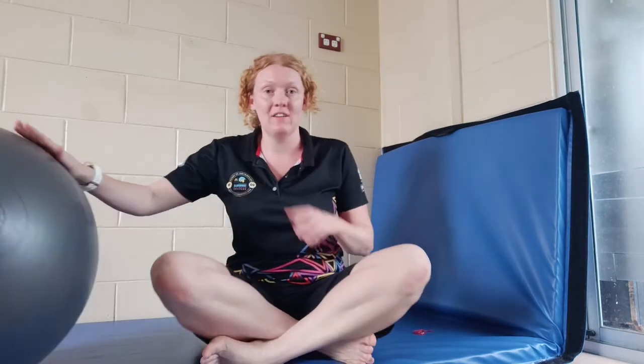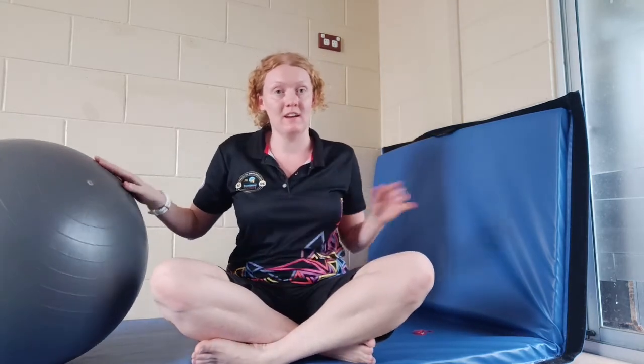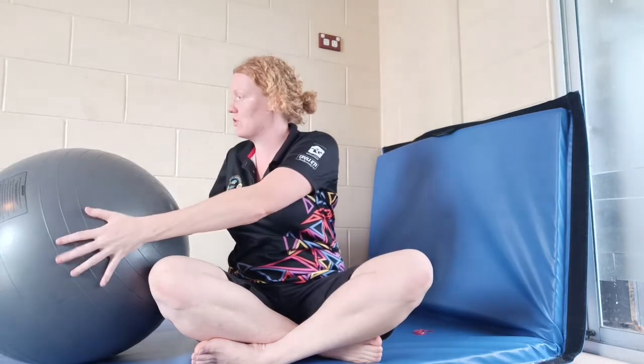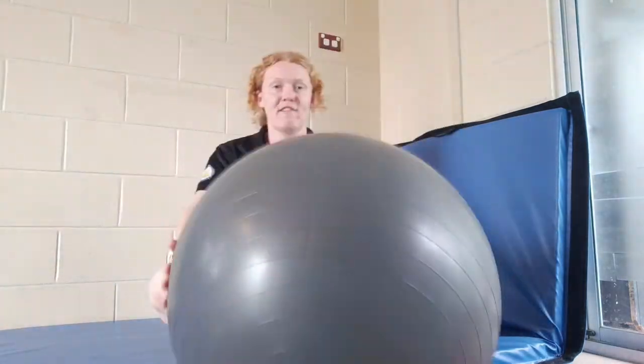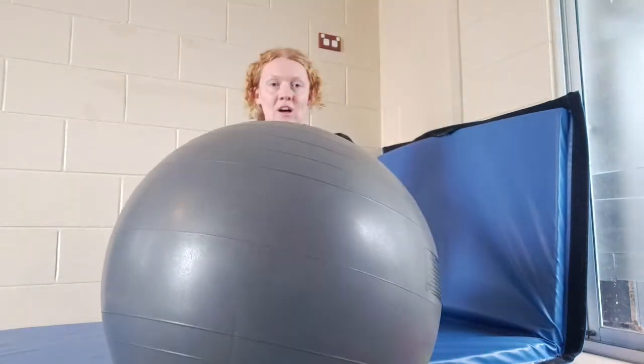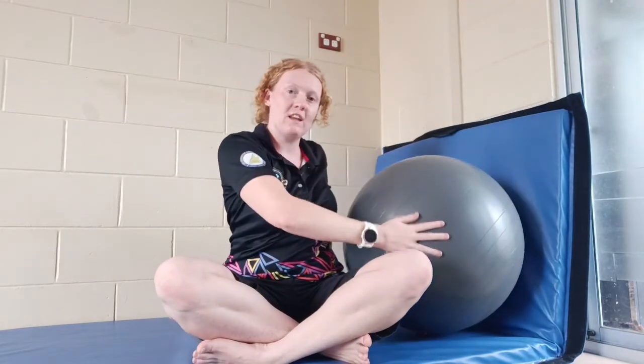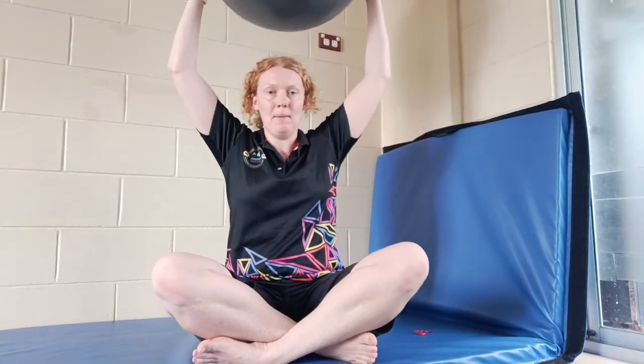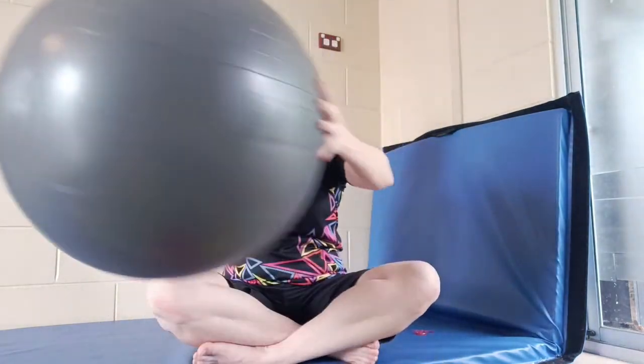Last activity for today. Sitting down on your bottom with your legs crossed. And we need your ball on the side. So you need to twist your shoulders around to pick up the ball in 2 hands. Bring it in front, tap over your head, down, and twist to the other side. Ready? Tap, up, tap, twist.